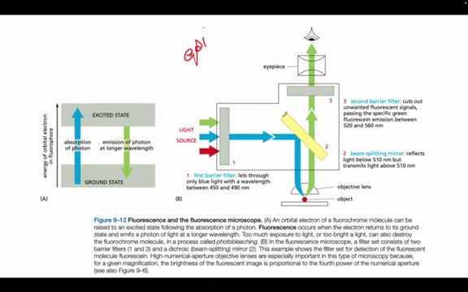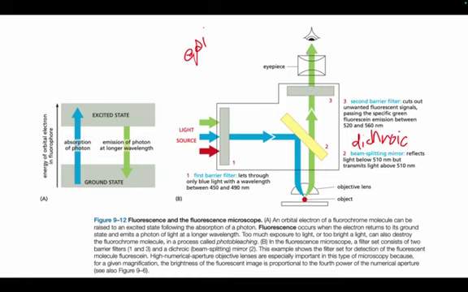It's going to be reflected through this mirror. This mirror is important. It's what is called a dichroic mirror. A dichroic mirror is able to reflect some wavelengths and allow some wavelengths to pass through. This is important because we are going to use blue light to excite a sample, but we are going to collect the green light which is emitted from the sample.